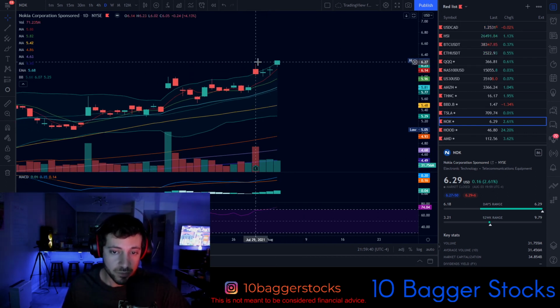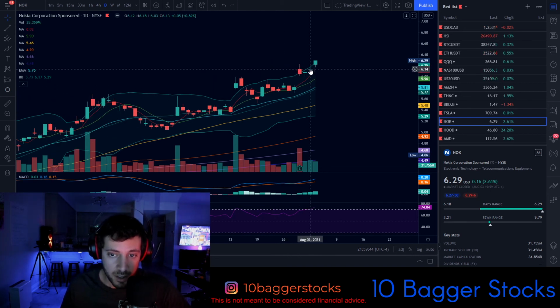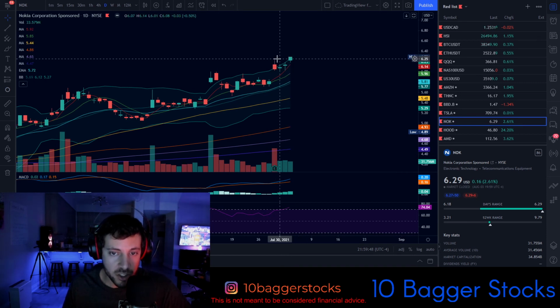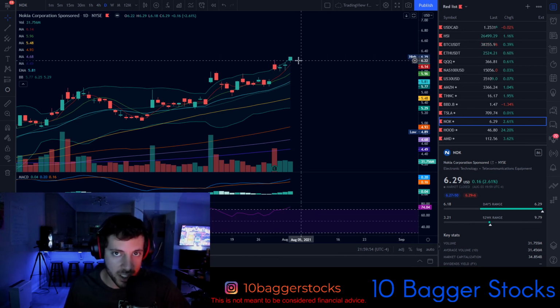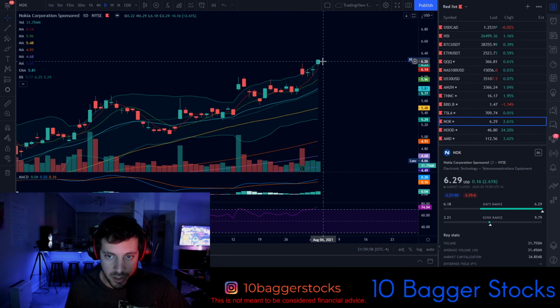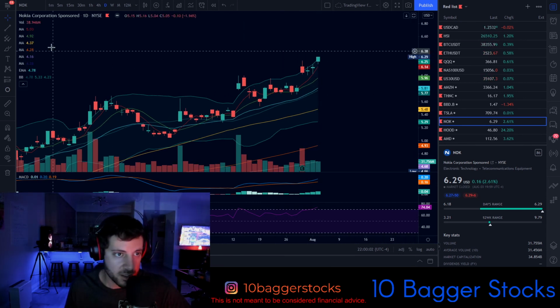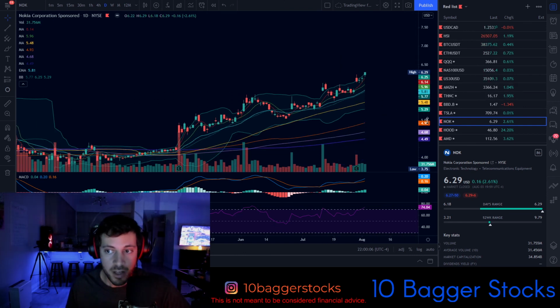You want to see that hold as a support area before potentially moving higher. You just want to see, as a bull, around that 620 or so hold as a support area. If it really starts dipping below that 620, 615, then it may not be so good. But if it holds around that 620, 625 mark, that's a good sign, and I wouldn't be surprised that this stock sees further upside. So keep an eye on it.